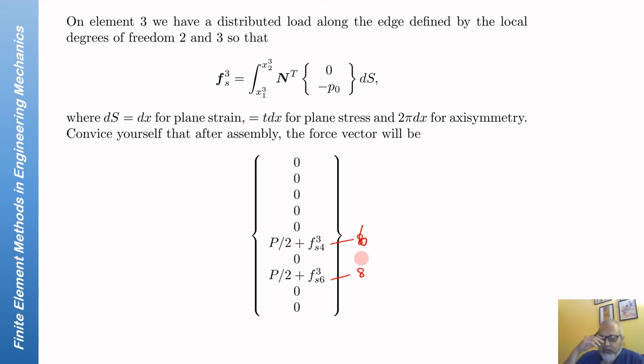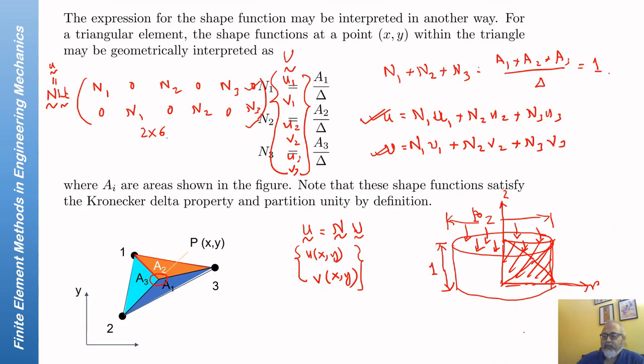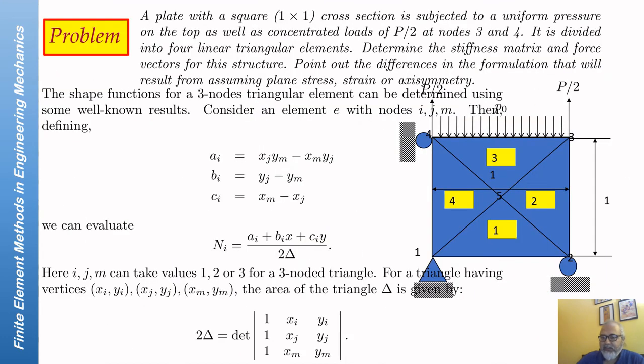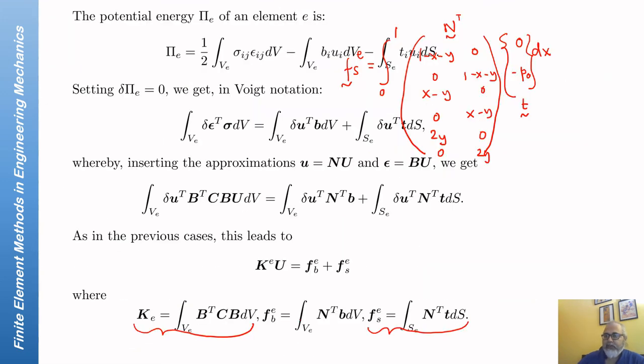And for this element ds that we have, it is equal to dx in case of plane strain. It will be t times dx in case of plane stress, and it will be 2 pi x dx in case of axisymmetric. So the ds will be different for different cases.